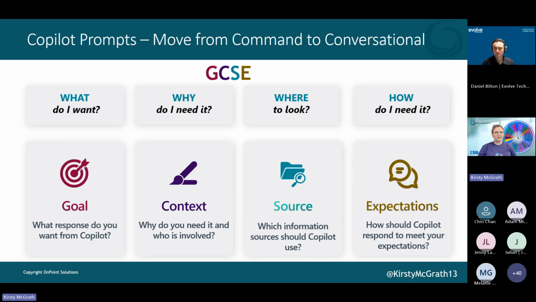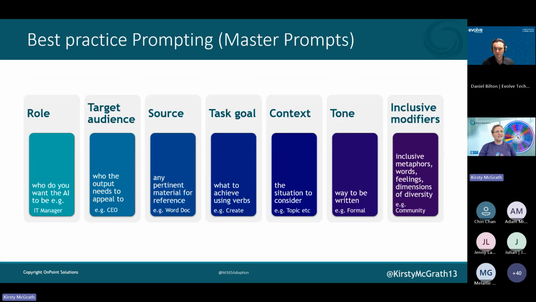What do you actually want? Why do you need it? Where does it need to look to give you the output that you're wanting? And how do you actually want it when it comes to the expectations? Bullet points and paragraphs, and there's all sorts of things that we can do. And I'm going to dive into that taxonomy for you. So I go down a little further to break it out and make it really simple when we're doing prompting.